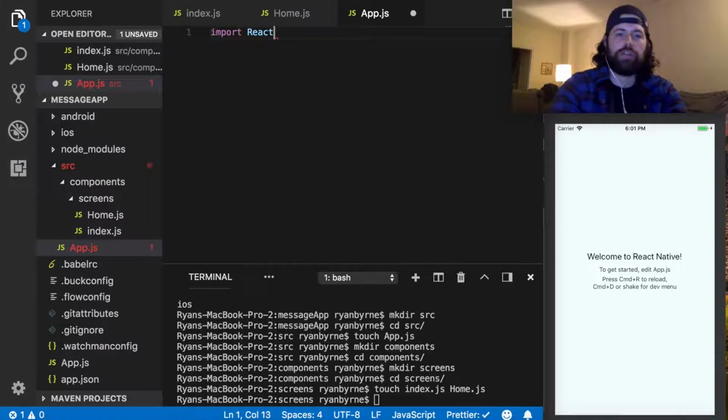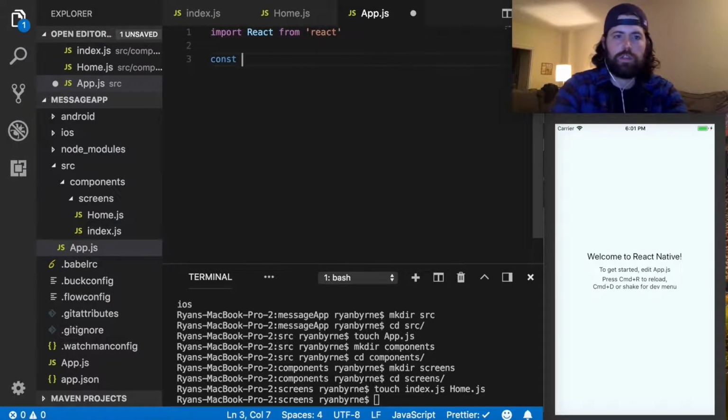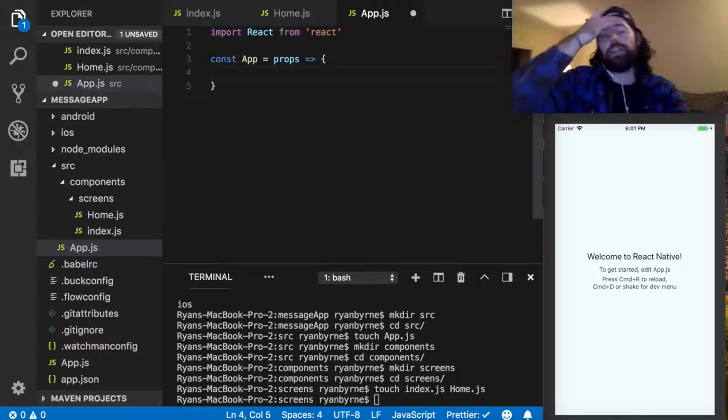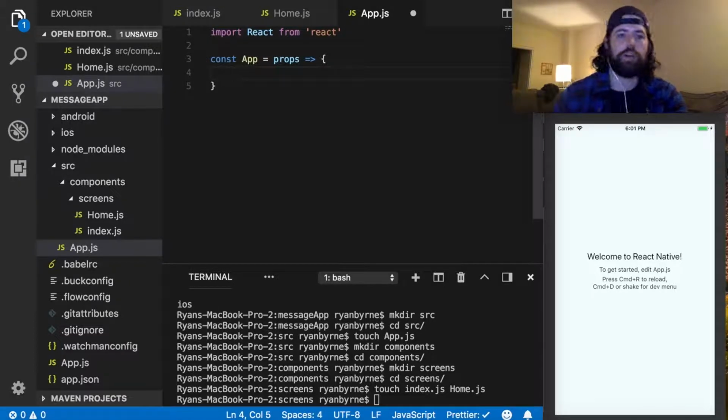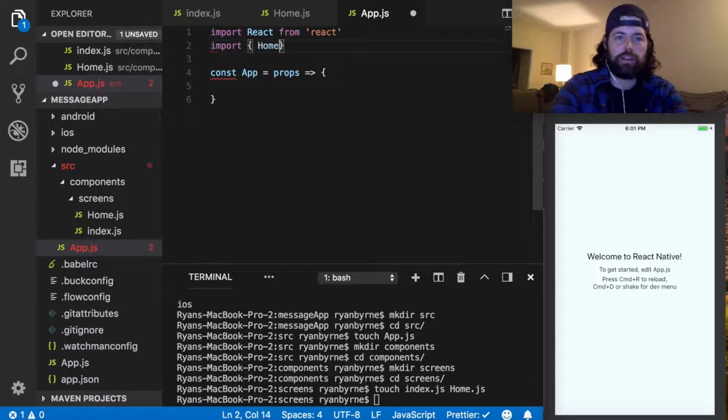I'm going to, for now, just do const app, a stateless functional component. And we'll get to this later. I just want to demonstrate there's another way to write components. Just because you're going to see it and you'll be confused and say, that doesn't look familiar.